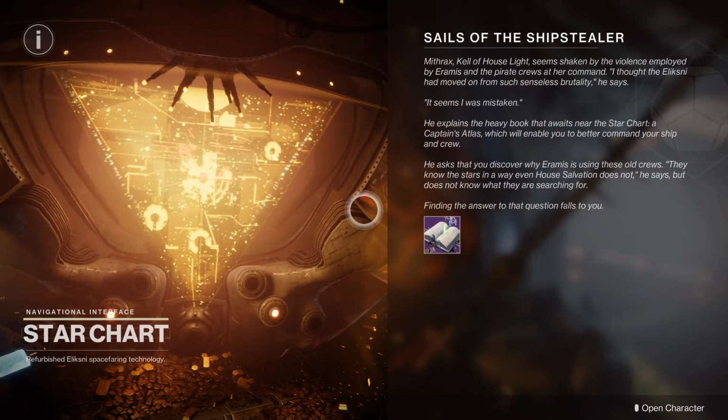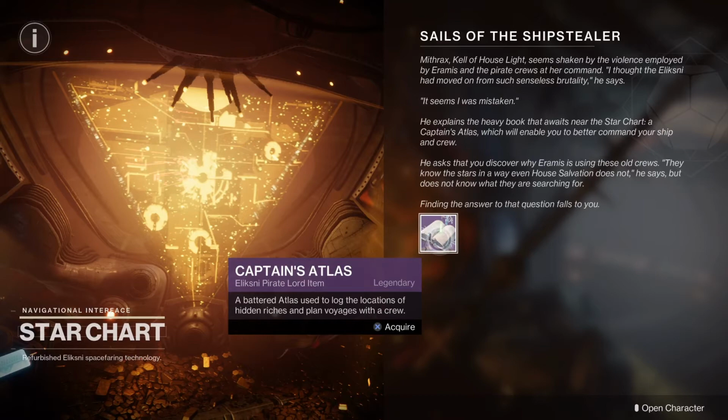Mifrax Kell of House Light seems shaken by the violence employed by Aramis and the pirate crews at her command. I thought the Eliksni had moved on from such senseless brutality, he says. It seems I was mistaken. He explains the heavy book that awaits near the star chart, a captain's atlas, which will enable you to better command your ship and crew. He asks that you discover why Aramis is using these old crews. They know the stars in a way even House Salvation does not, he says, but he does not know what they are searching for. Finding the answer to that question falls to you.